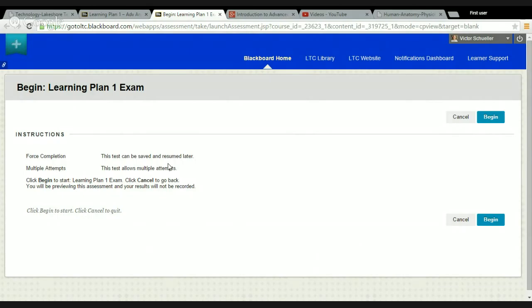So if you think about this a little deeper, you'll realize that the exam is no surprise. If you did your assignments and you worked on your assignments and you learned from your mistakes, then you should have all the information you'll need to complete and be successful on the exam.